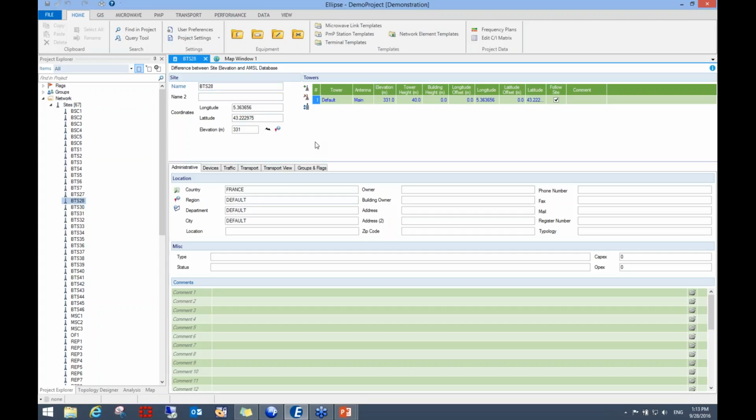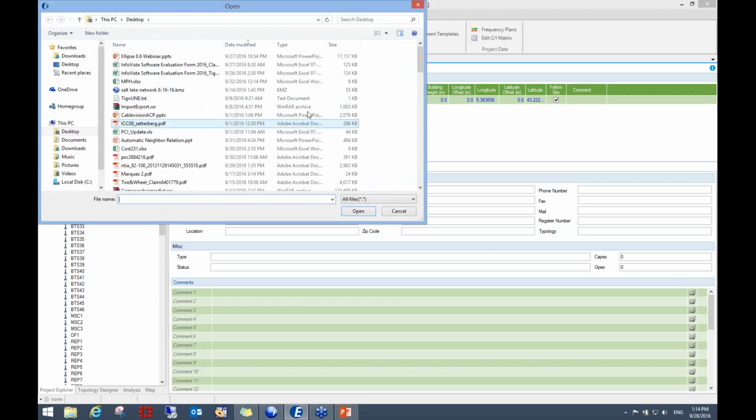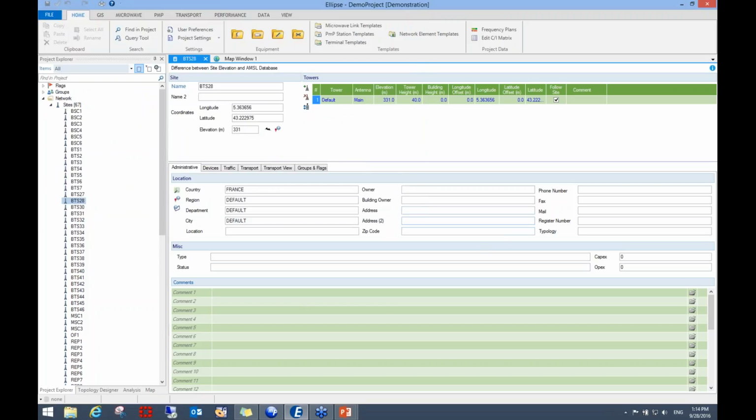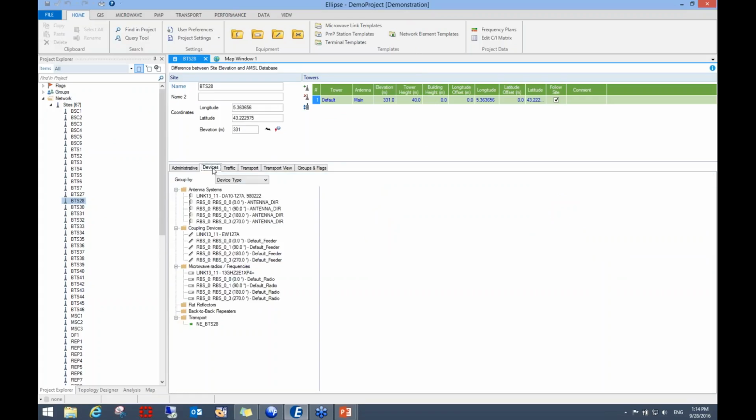There's just basic information about that site. That site is going to have latitude, longitude. It's going to have one tower or multiple towers. So you can just customize this as you wish. There are some custom fields at the bottom that you can also rename if you want to. And one thing that's important about these custom fields is that, instead of having a field that says XYZ, you can also add files. So you can just click there and then browse for any kind of file that you want and add it to your field. And they'll be stored in your project every time you want to see them.